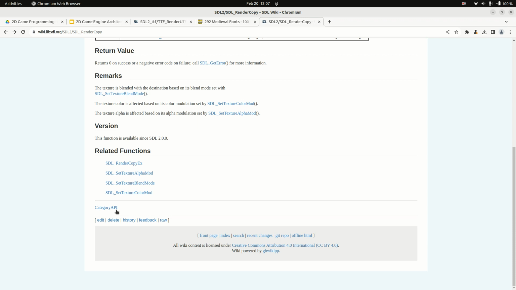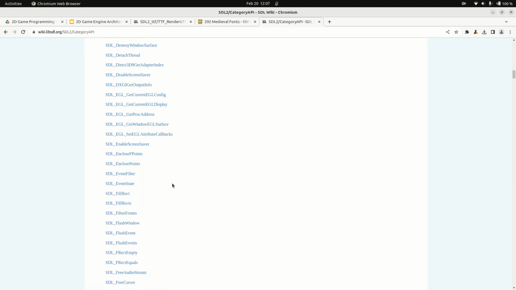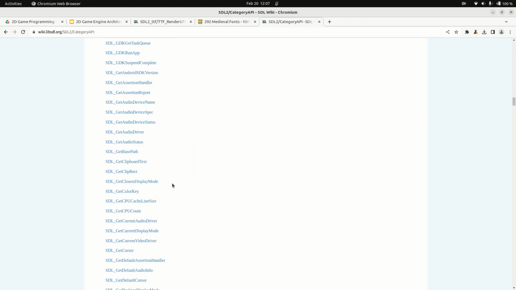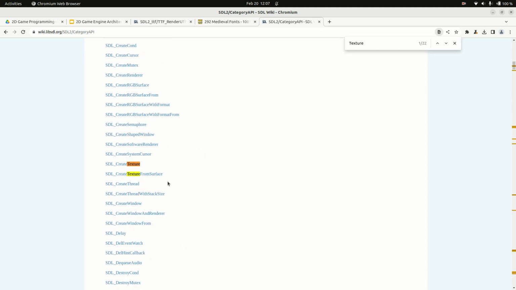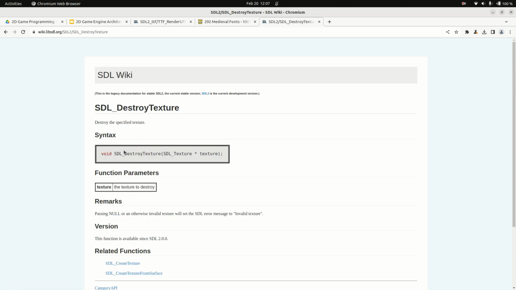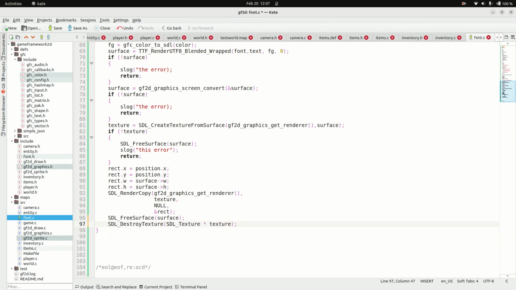Oh, they're already calling this legacy. Create, destroy texture. Shame they couldn't have a consistent naming convention. It's surface, free surface, and then destroy texture.